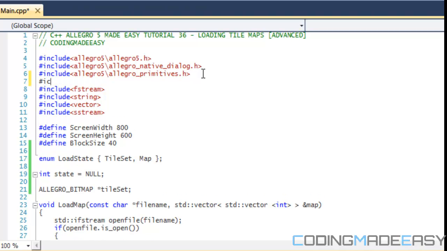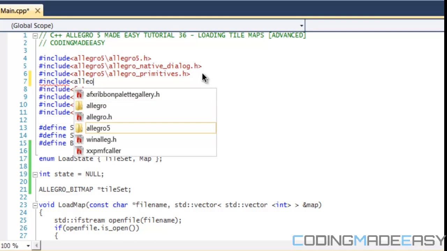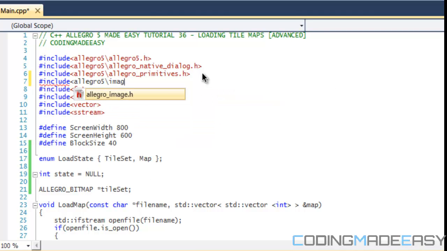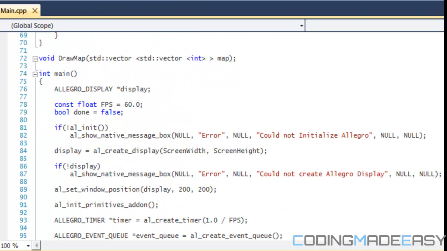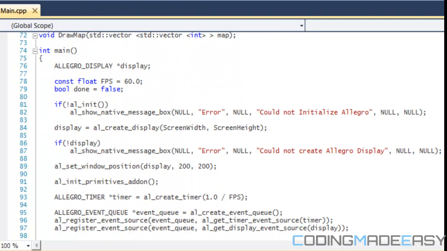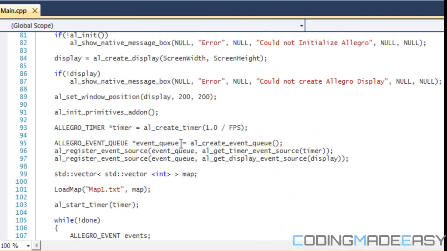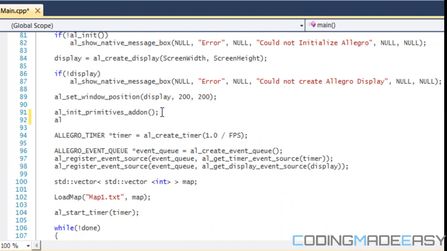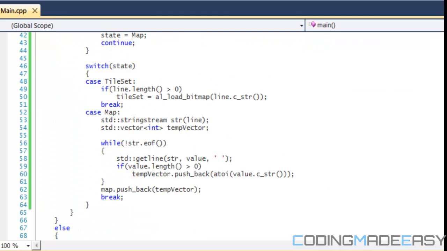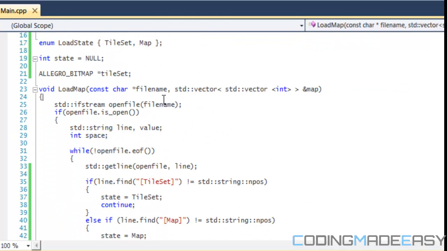Okay, yeah, I got it. Sorry for all the mistakes in this video, but we also have to include the image add-on in our programs. So where's the al init image add-on? I don't know if we might still get an error because we created a bitmap and stuff like that above here.